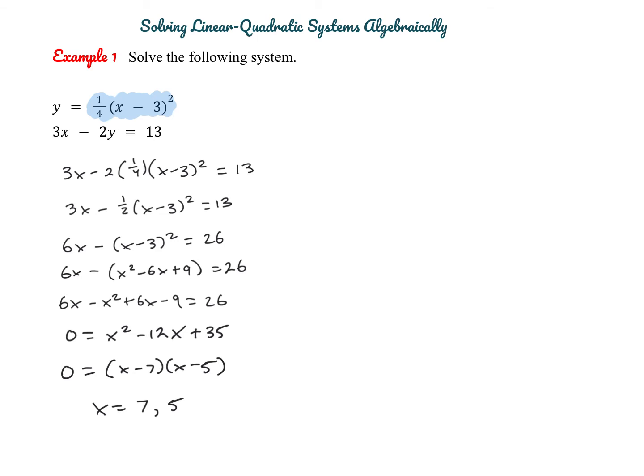Remember, the solution of a system is really where these two lines are intersecting, so they need to be coordinates. So we do need to find the y values that go with each of these x values, and you do need to find them separately. First, we need to figure out what y value goes with x equals 7. I'm going to substitute that into either equation. It's going to be easier for us to substitute it into our linear equation.